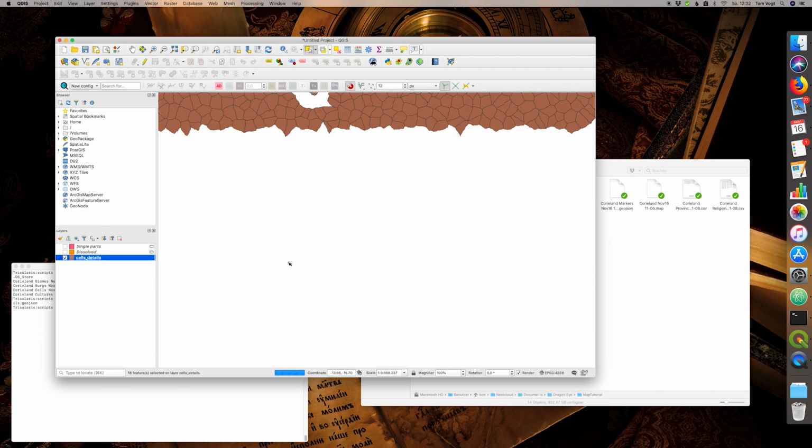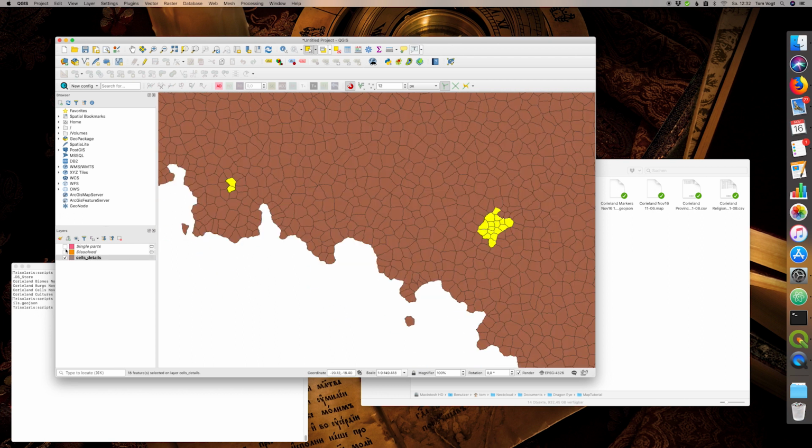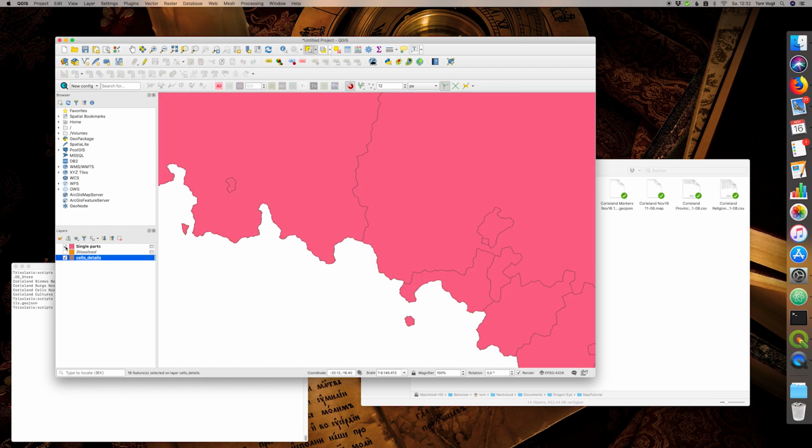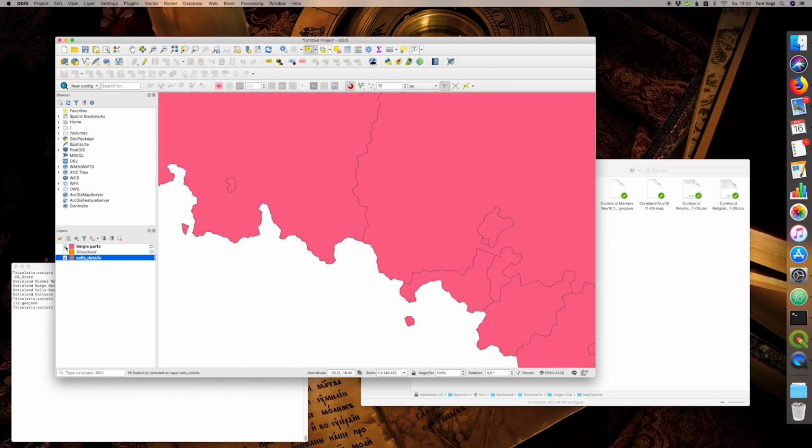We can zoom in a little bit. And if you look at the single parts, you will notice that these two lakes actually are shown like realms, because they have a different state field from the surrounding area, namely 0. They don't belong to any state.